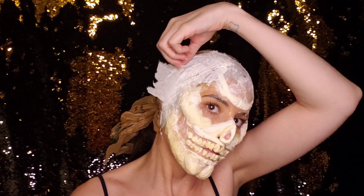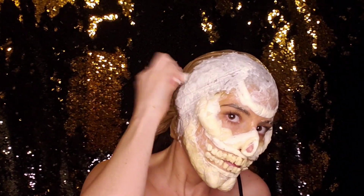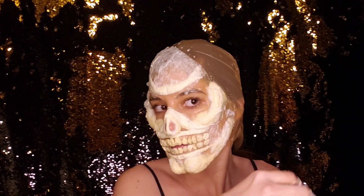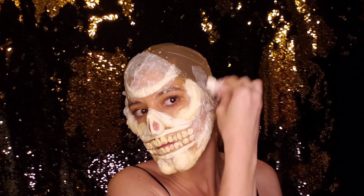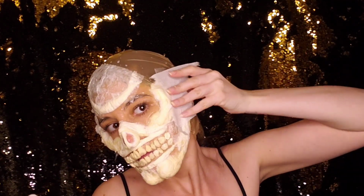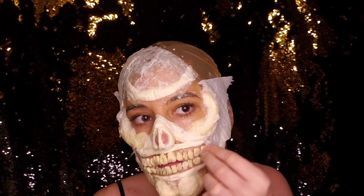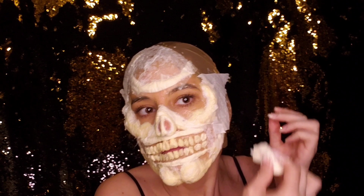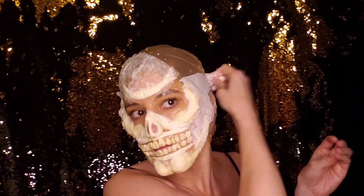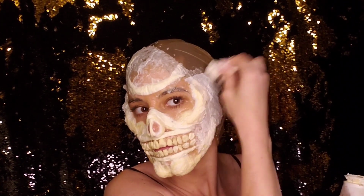Just getting the parts you can see. Doing the other sides too. Be careful for the teeth. You don't want to cover up those bad boys. You spent a lot of time making those. It would be so disappointing to cover them all up.